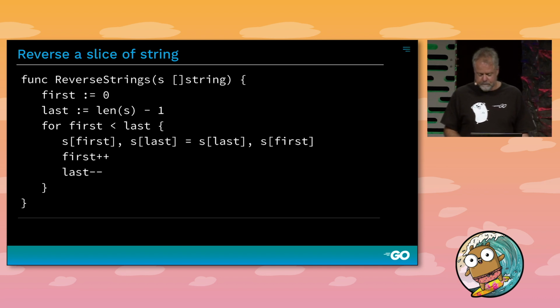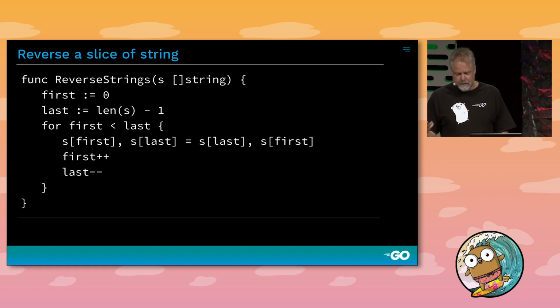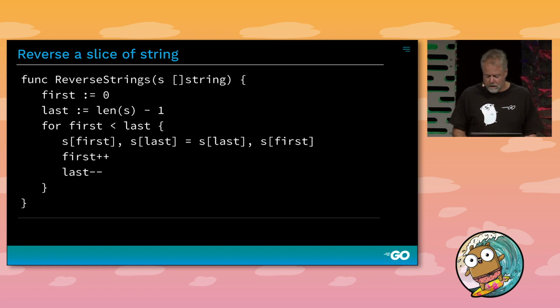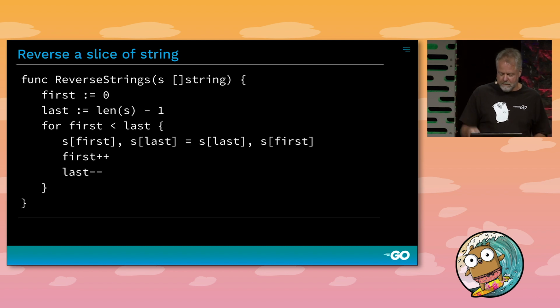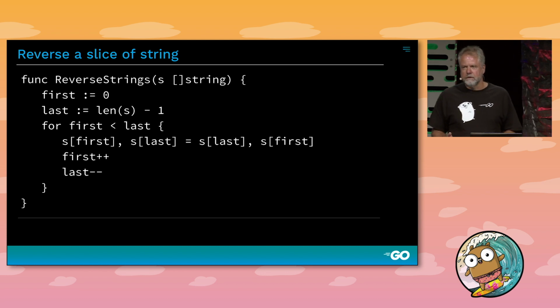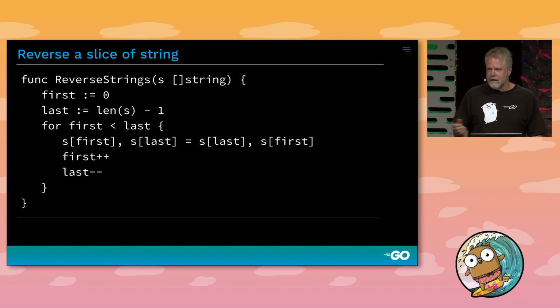projects entirely. All of these approaches are awkward enough that I think most people who have to reverse a slice in Go just write the function for the specific slice type that they need. Then they'll need to write test cases for the function to make sure they didn't make a simple mistake like the one I made initially, and they'll need to run those tests routinely. However we do it, it means a lot of extra work, just for a function that looks exactly the same, except for the element type.